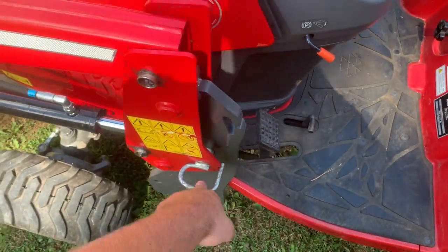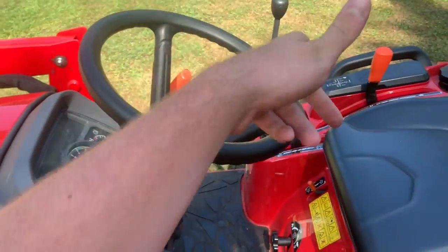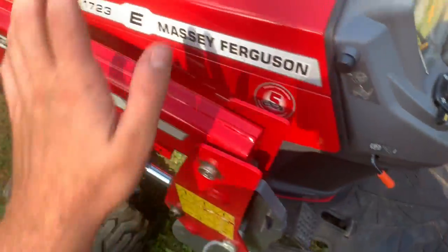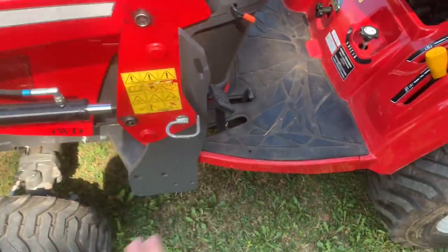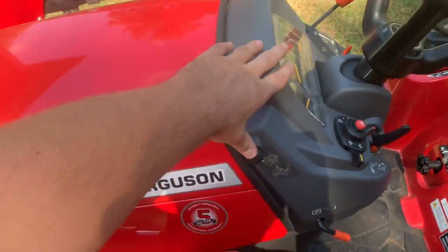It is pretty easy. All you have to do is pull this pin here, on this side, and then you just have to curl out or in. I forget how to do it exactly, but if I got on it, I could do it. Taking the loader off is very easy if you want to mow with it, if you want to make this your mowing tractor too. Obviously, skid steer quick attach.